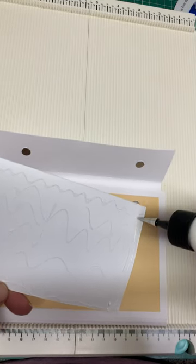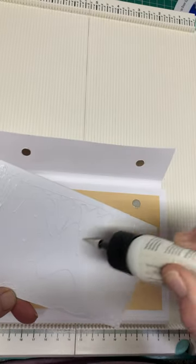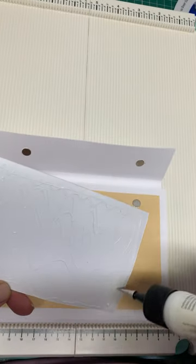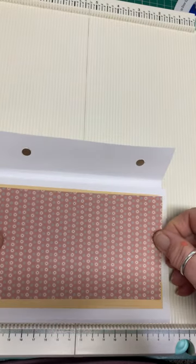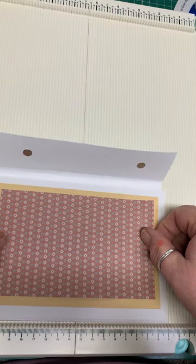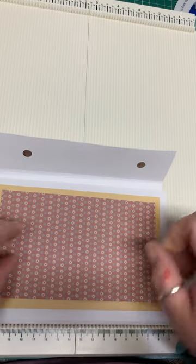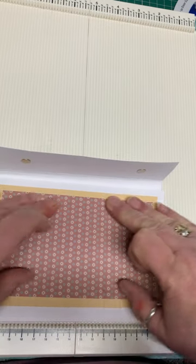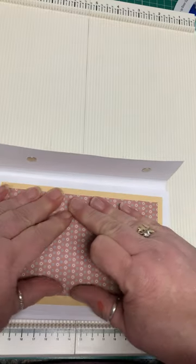Right, so I'm just laying more glue down. That first lot has dried, obviously, with me faffing around with magnets because I've forgotten about the magnets. So, yes, I've put a lot of extra on there that I wouldn't normally do. I'm going to take that up slightly so it's not going to be exactly the way it should be because of where the magnets are. There we go. And of course, this will be covered.